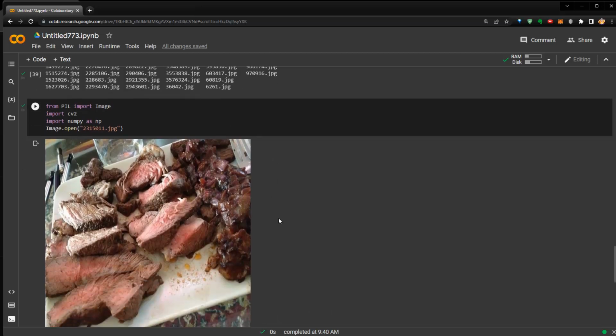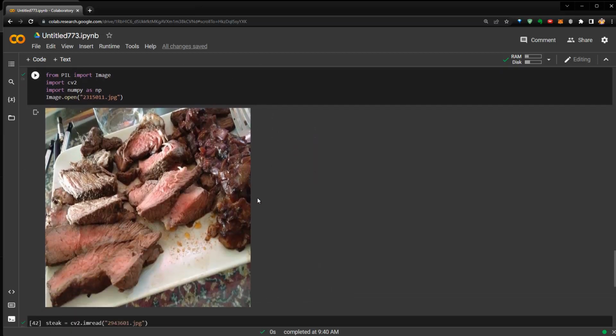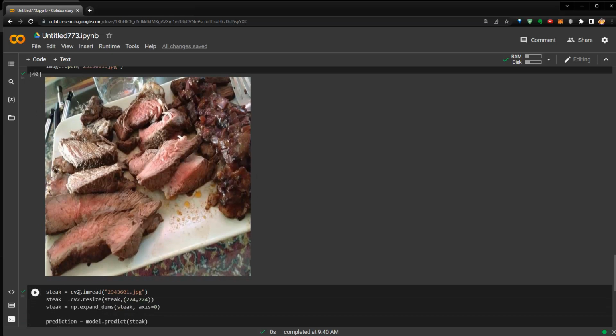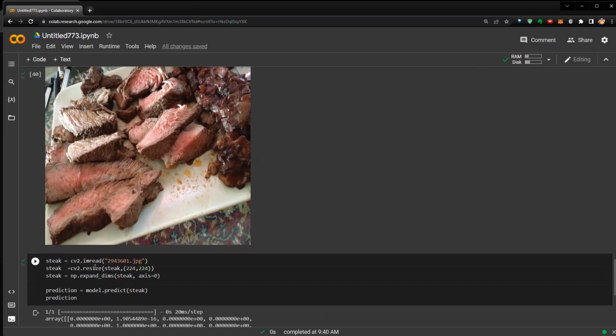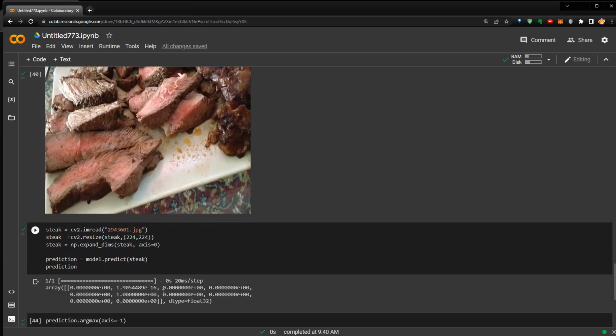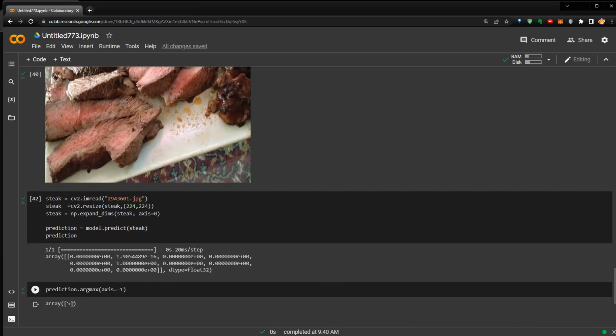And for the prediction part, just in case you want to predict a certain image, you can then read this, for instance, using CV2 in here. You need to resize it so it has the right shape. Also make sure if it's only one image that you expand the axis, otherwise the model will complain because the first axis is not specified, and then you just run model.predict, and then you get a prediction, which in this case looks like that, and you can simply call with the argmax simply what is the prediction, and prediction in this case is 5. So that's how it works.